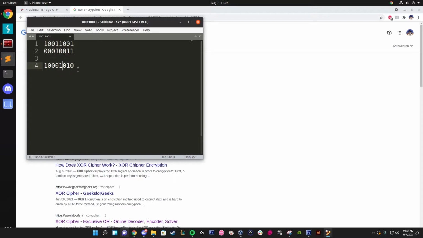And what you could do is even reverse this process. You could XOR this with this and you'd get this, right? So we could try that. 1 XOR'd with 0 would be 1. 0 with 0 would be 0. 0, 0, 0. And again, 0 XOR'd with 1 would be 1. 1 XOR'd with 0 would be 1, right? And you get the whole idea.